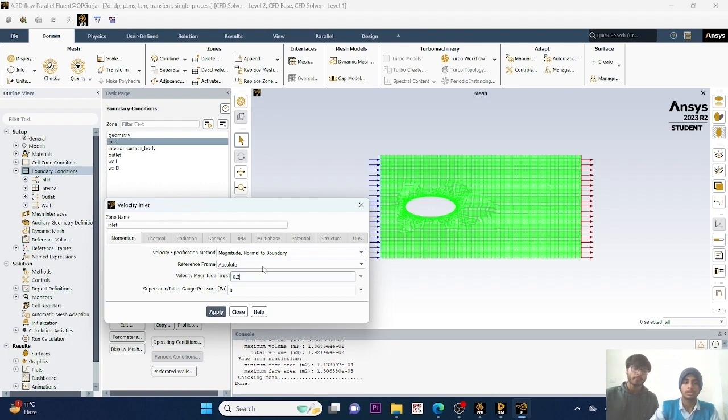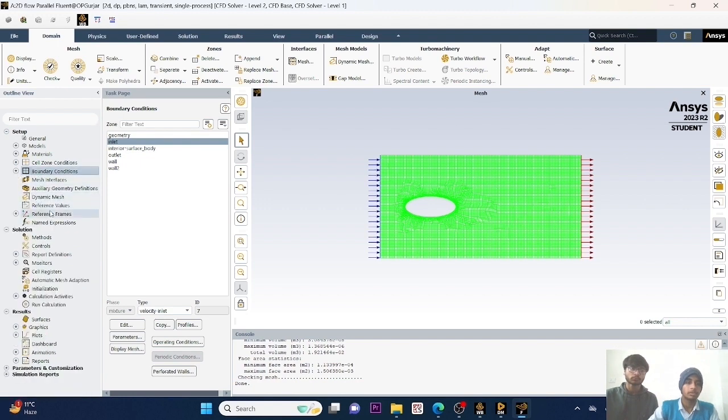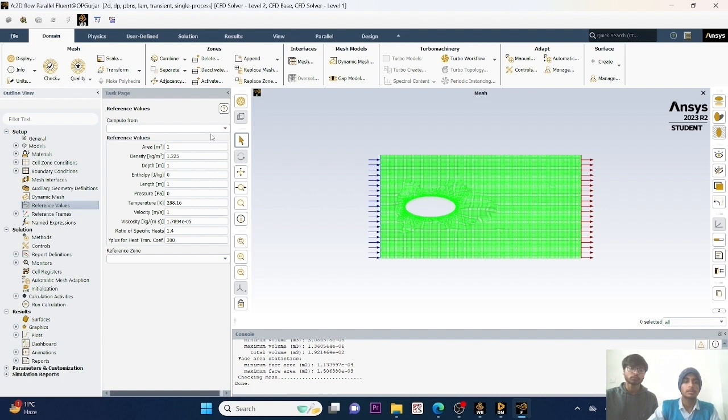If you want to change the specification of velocity, you can change from here. For now, we are going with magnitude and normal to boundary. Click on apply, close. Now go to reference values. Reference values means all our calculation will be done with reference to these values only.